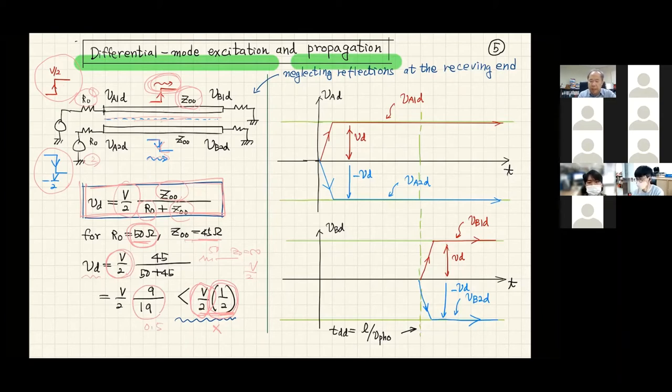So here again, in the time domain waveform, at the source side, we have a voltage step VD that is going to be the same as this one and this one. This equation number one will determine the step pulse of the differential mode. And of course, in line two, the adjacent line, we're going to have negative voltage. This will basically be a source of crosstalk.